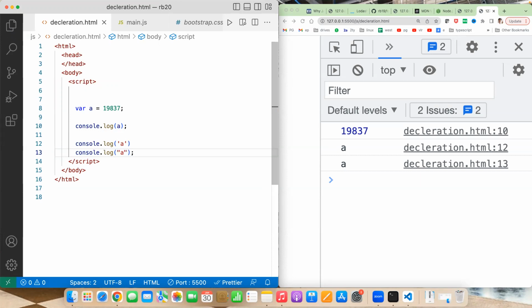If you put it in a quote, that will be considered a string literal. It is not considered a value, it is not considered a variable.